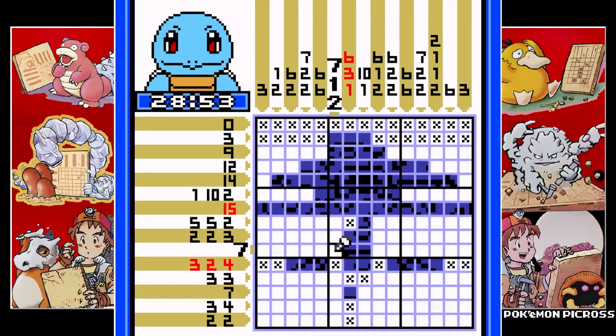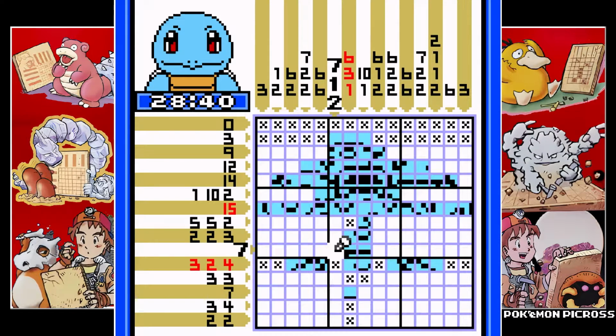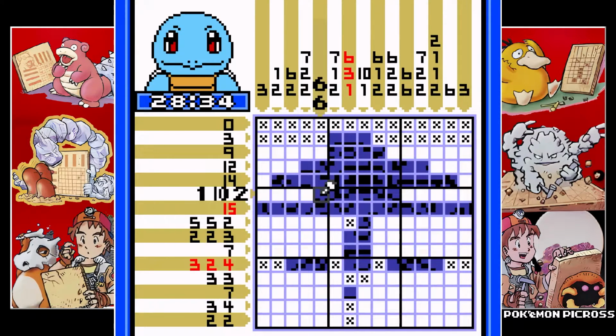Okay, so 7. 3, 4, 5, 6, 7. 3, 4, 5, 6, 7. Okay, so I'm not even sure where to go with that one. 7 has to connect somewhere around here. It could be either way, though. If only I knew what I was making. I can't tell. 6.